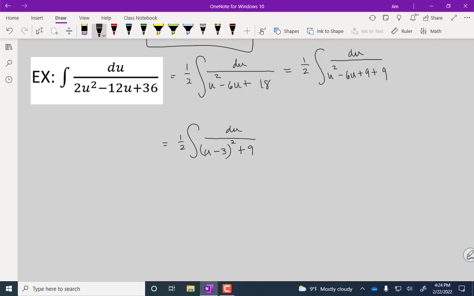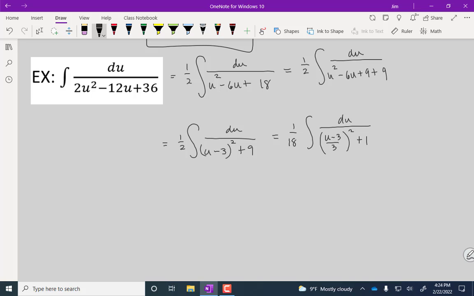Now at this stage, we're going to try to factor out that 9. Ideally, we have that denominator as u squared plus 1, or whatever, you know, x squared plus 1, that form. So when we factor out that 9 in the denominator, that makes it 1/18. And then this is going to be du. There is no 9 here, so it's going to introduce a 9 in the denominator, but then we want to write it as a single square, so it's going to be u minus 3 over 3 quantity squared plus 1.